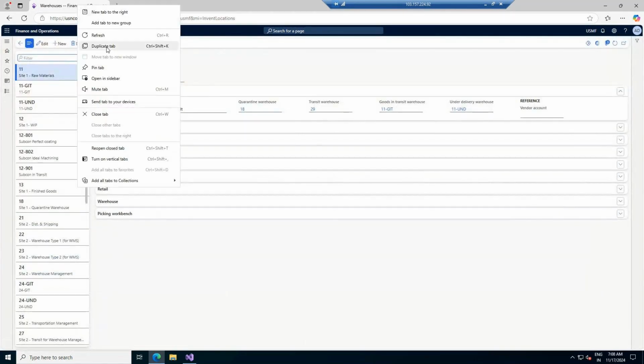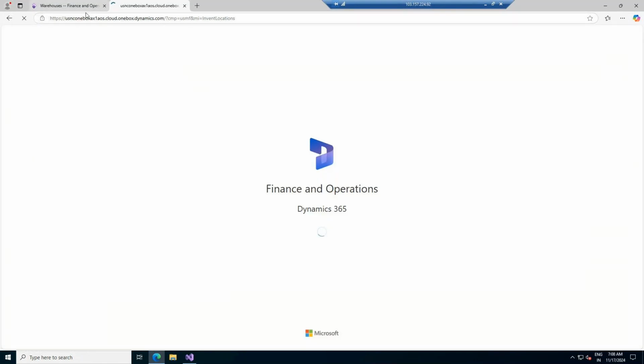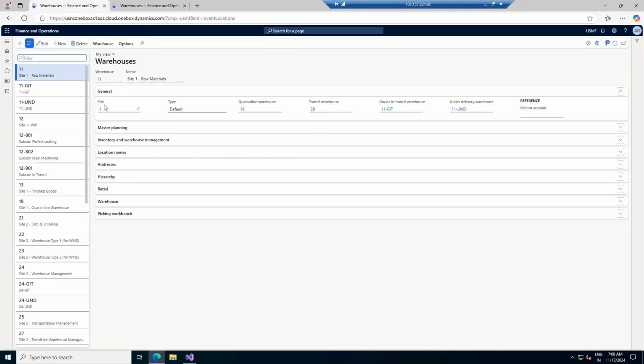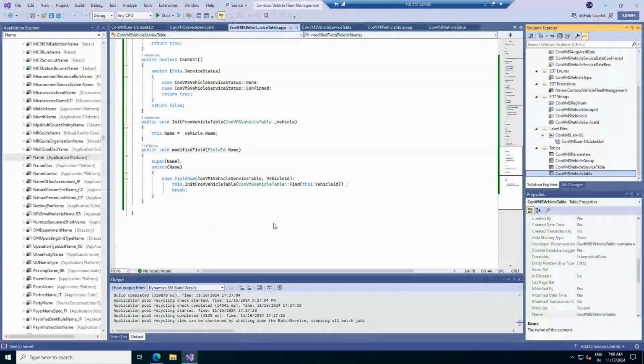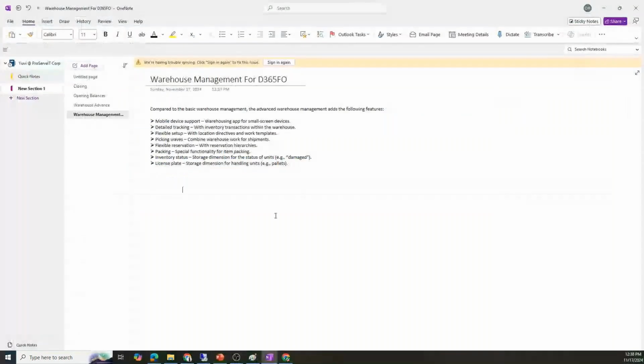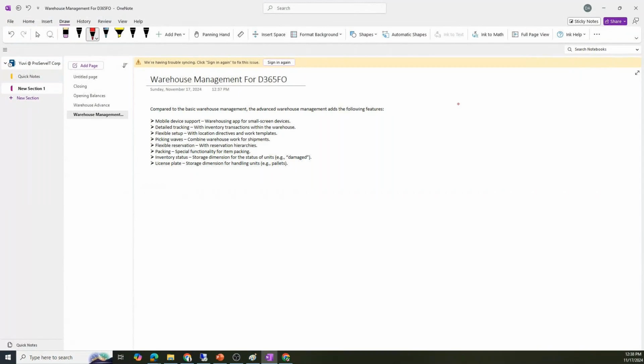We have already configured it, and firstly at the broader level, one site will have multiple warehouses. So the typical structure architecture of D365 is there can be one site, and within one site there can be warehouses, warehouse one, warehouse two, and any number of warehouses. So this is the typical structure.